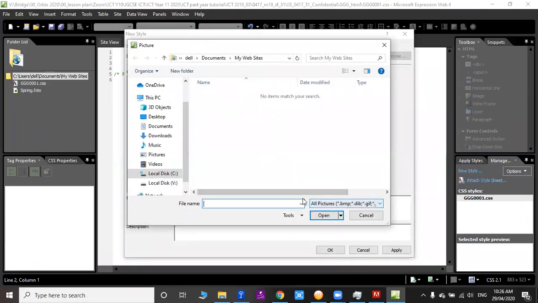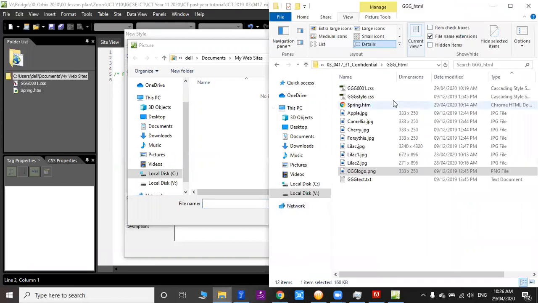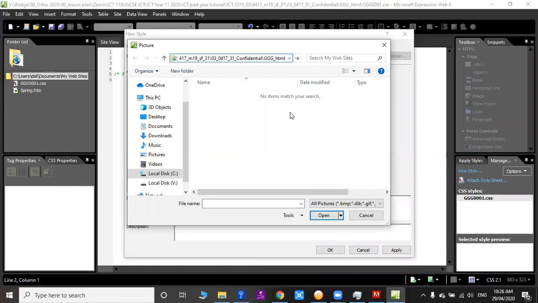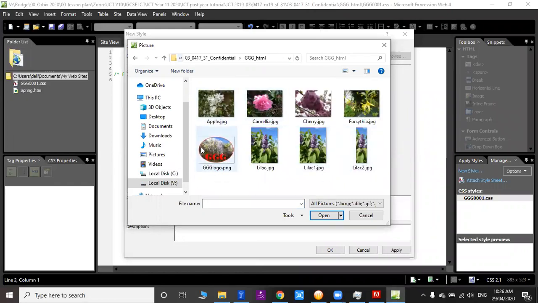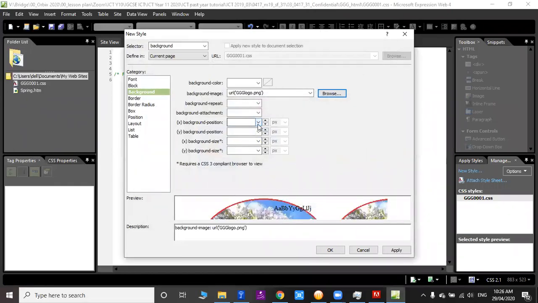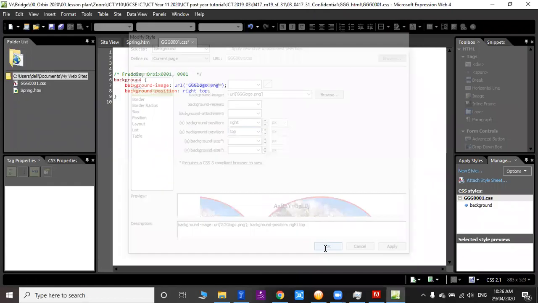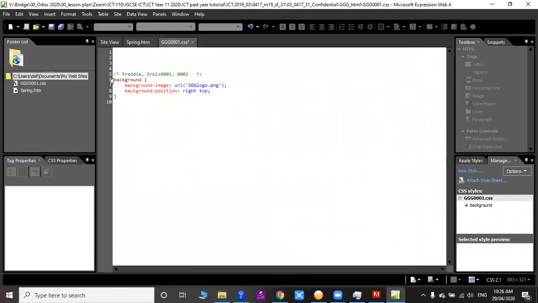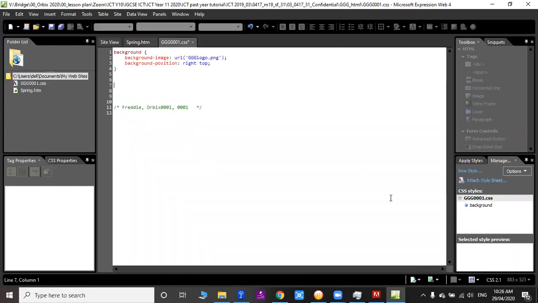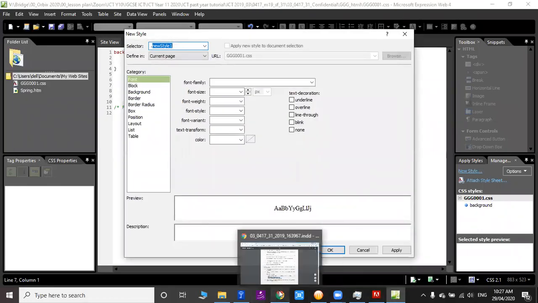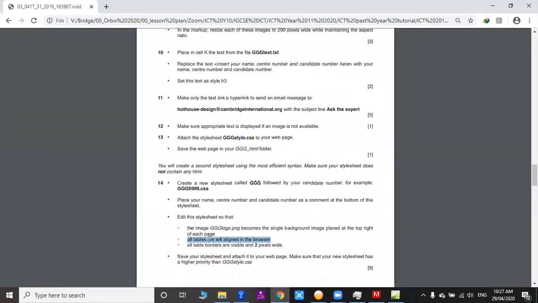Browse the image. Right. Top. You put it like this so that you know what that is. Then the next one, new style. What is that? Table.